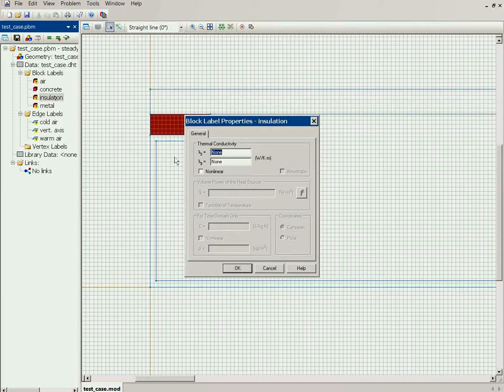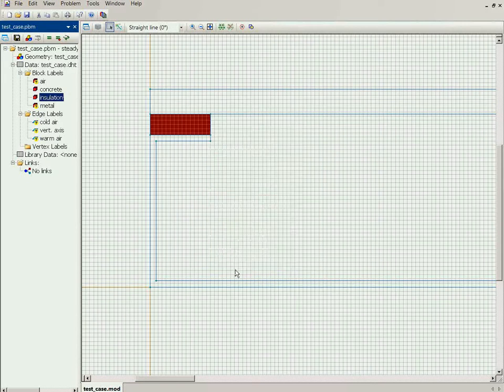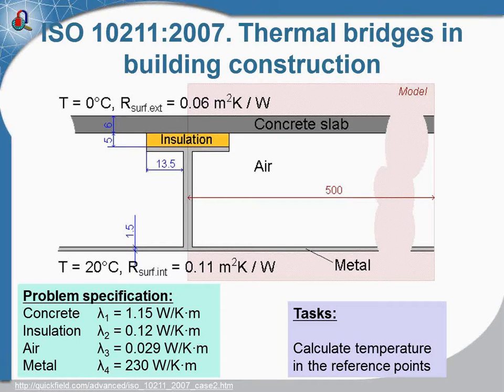And for the insulation, 0.12. For the air, I specify 0.029, and for the metal, I specify 230.